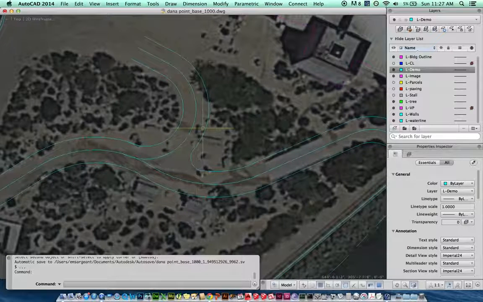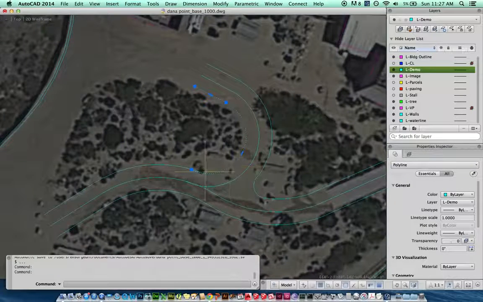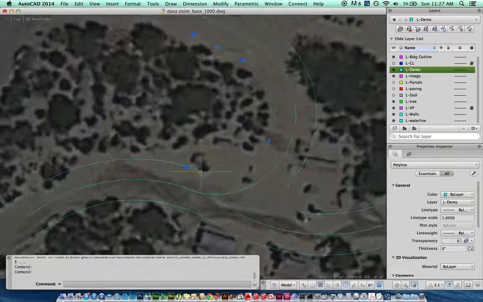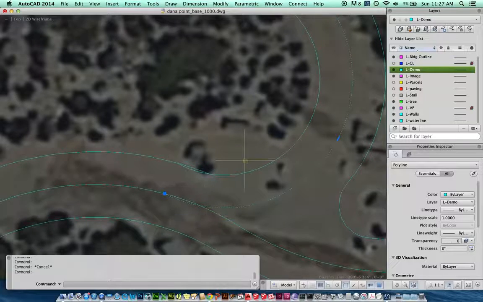So what we've done is we've created a nice little center line. Obviously I haven't gone all the way to the edge, I'm just doing this as an example. If you had a path with a curved edge, we can actually make a curved edge. Same thing here, you'll notice that they don't hit exactly tangent, and that was because I was just eyeballing it when I did that curve.